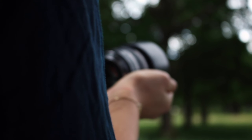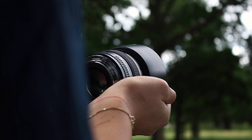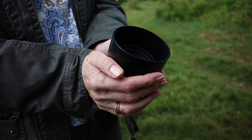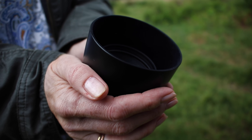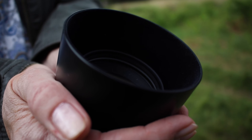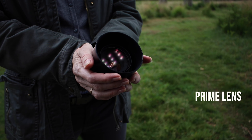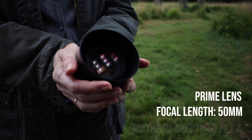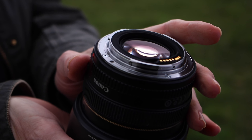For our purposes, lenses are divided into two categories: prime and variable. Prime lenses have a fixed focal length, whereas variable lenses, as you would guess from the name, can zoom in and out. Whilst zoom lenses offer you the convenience of zooming in and out without having to move, prime lenses have the advantage of providing sharper images. The EF 50mm f1.4 USM is a prime lens with a focal length of 50mm on a full-frame camera and a maximum aperture of f1.4. A 50mm fixed-length lens reproduces what your eyes are taking the most notice of in a scene, and because of this, 50mm lenses are basically considered standard.